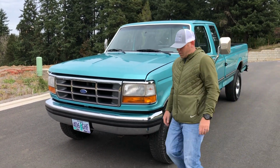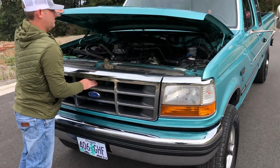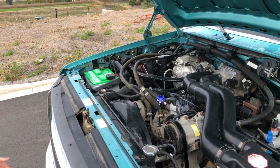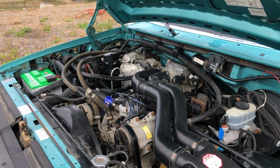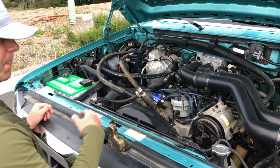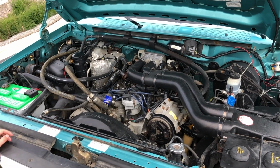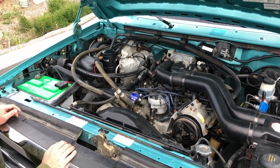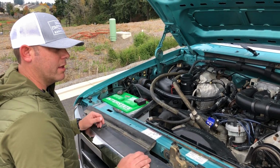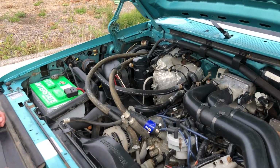We'll do a walkthrough on the engine on this. So I didn't do a big detail on this. I personally like buying stuff, seeing how it's been taken care of and really how it's lived its life. I'm sure you could have this professionally detailed and have tire shine and spray everywhere, but to me that kind of hides an original truck and what it is. And this is exceptionally clean, so don't think that it isn't.